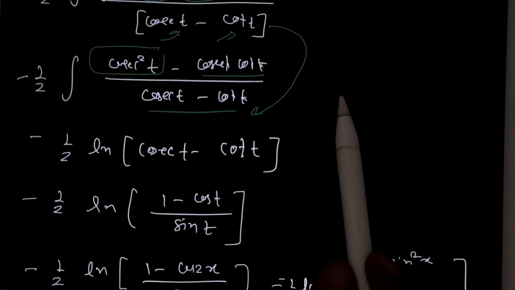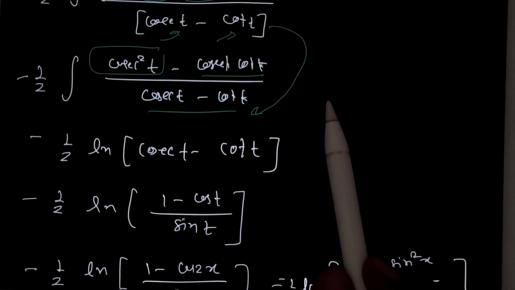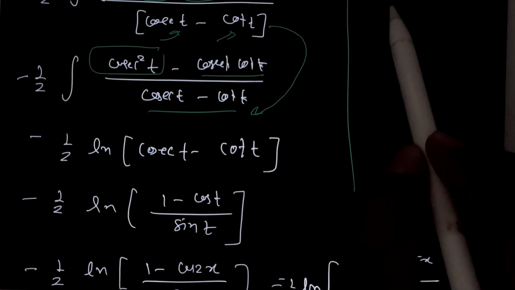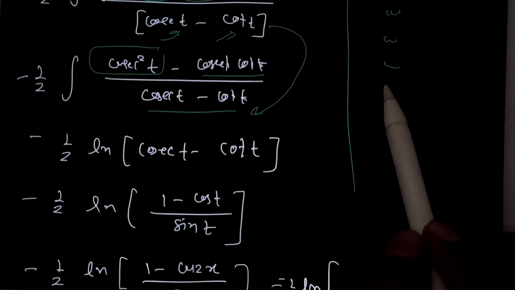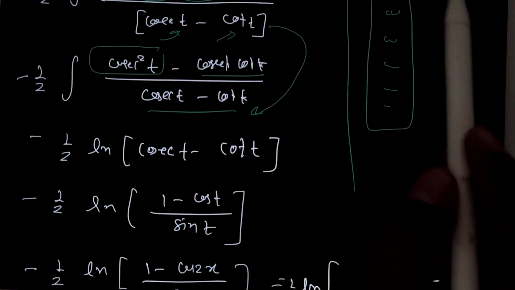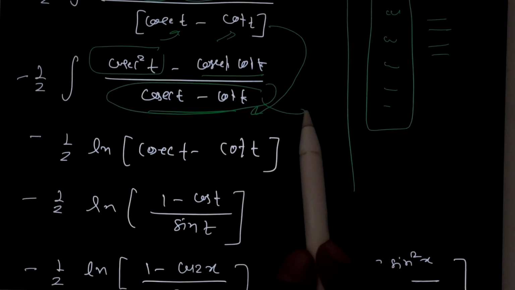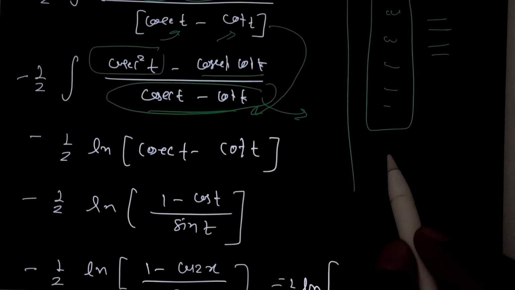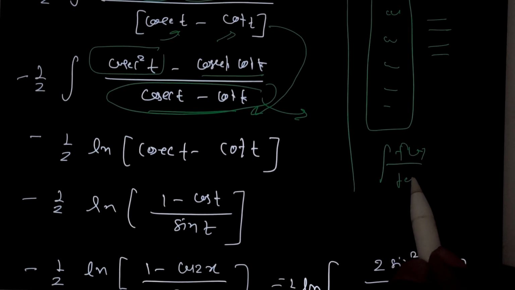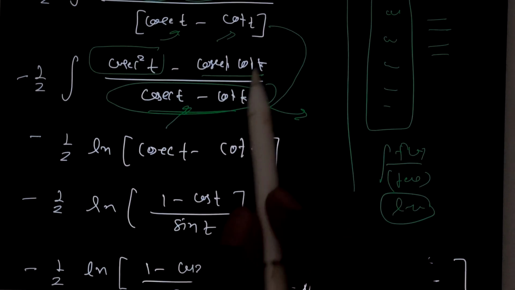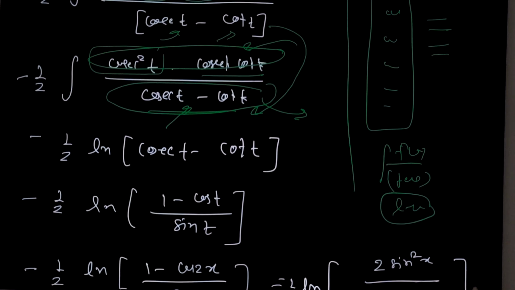Now because we have done this practice, I know this is the method to integrate. Again I'm saying, go to NCERT, integrate sin x, cos x, tan x, sec x, cosec x by yourself. And if you have any confusion, just go through those examples of NCERT. You'll be completely all right, don't worry about this. And this thing you consider as t, so the answer will come, because you know if you have f dash x divided by f x, then ln f x will be your answer. So this is your f x, and this complete term is your f dash x.